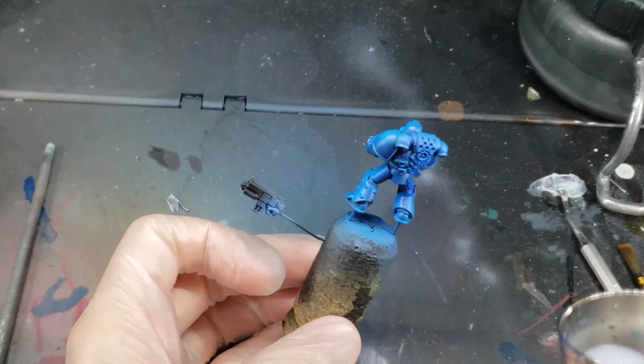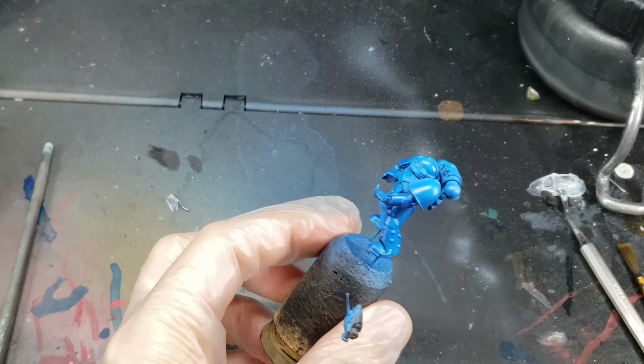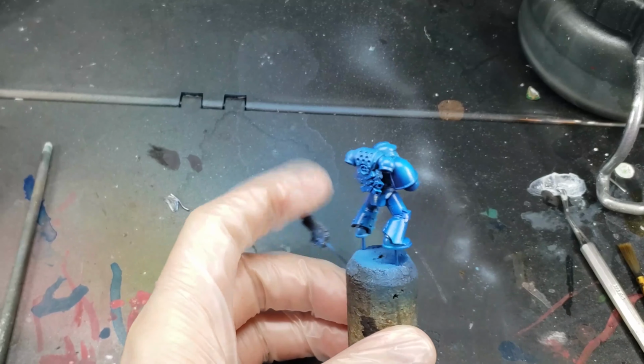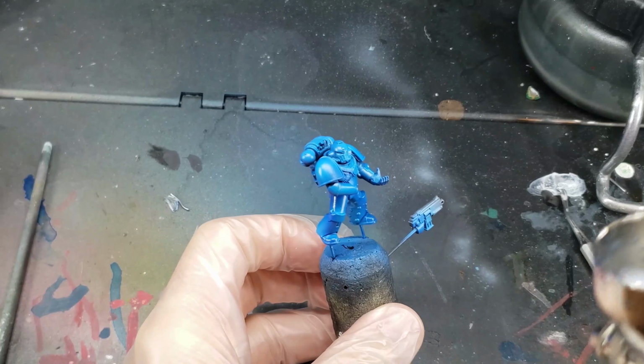Finally, I spray multiple layers of thinned down gloss varnish over the entire model. This step is extremely important as the inks we just sprayed on are fairly thin and will actually rub off fairly easily if any moisture is applied to it.